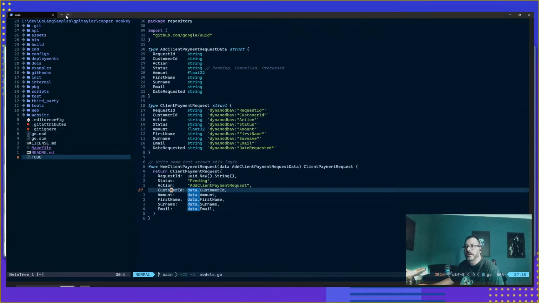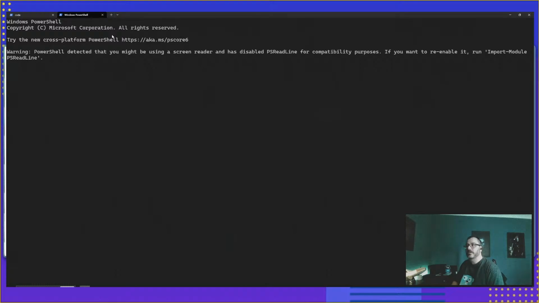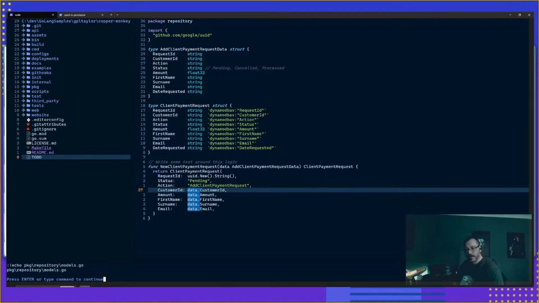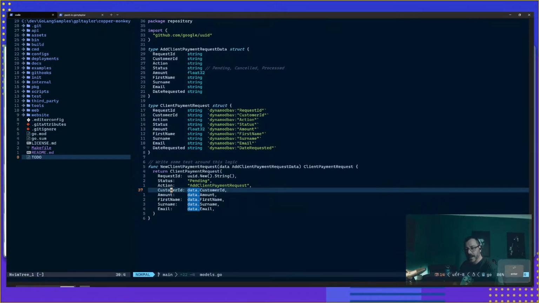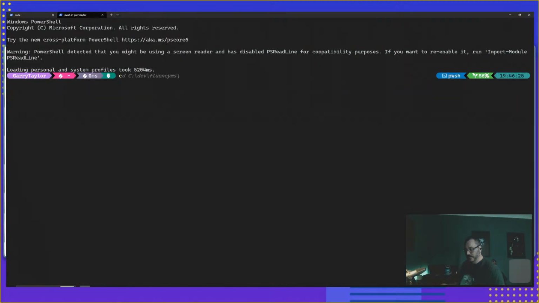So let me create a new shell account. Let's go into the folder, if I can remember where it is. That's not right. I expected the full path. Dev, GoLang samples, GPL Taylor.